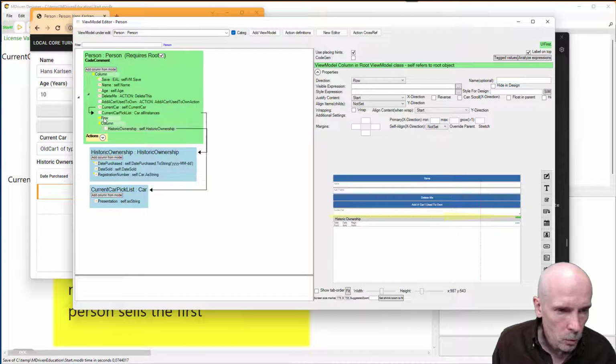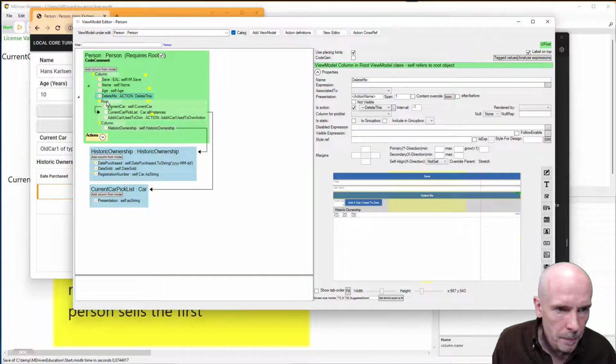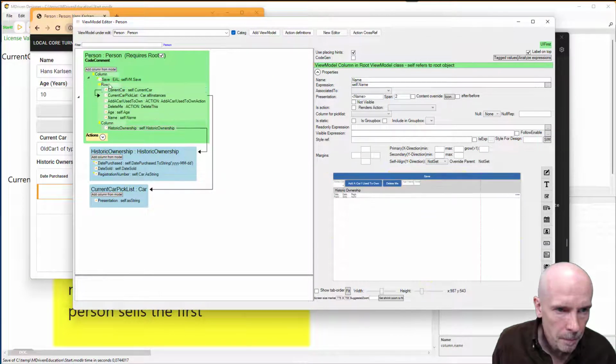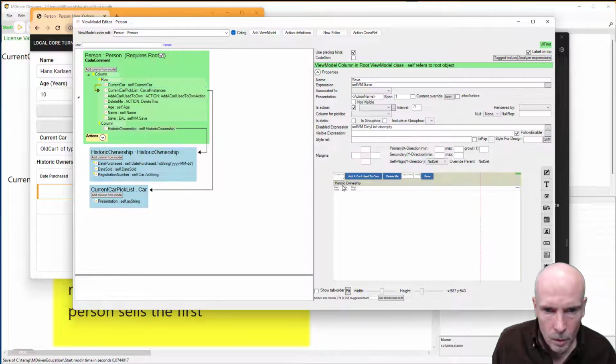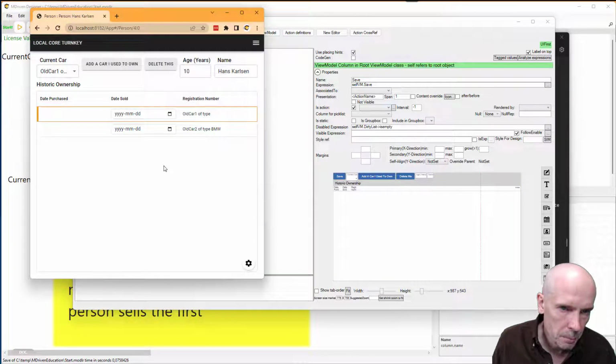So what we can do with the child placing containers, we're going to try to move stuff into this one. So now everything is on a line over here, and maybe we should have the save button at the top like this. And I'm going to save and watch how that behaves.